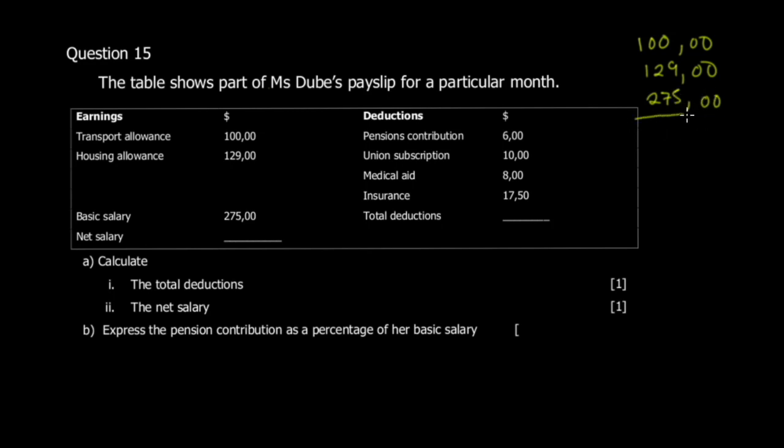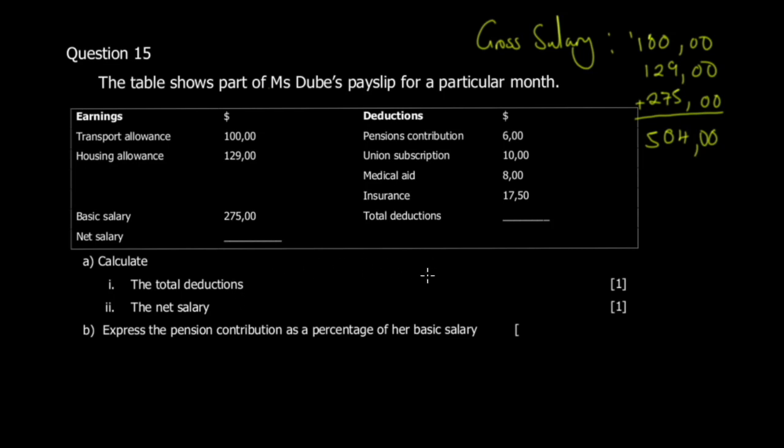So when we add this, what do we get? This is 0, this is 0, this is 410. So we carry one here. So we have 3 and 10. So we carry 1 again. Then here we have $504. This one is the gross salary. So gross salary is what we just calculated here. We added all those earnings, including basic salary.